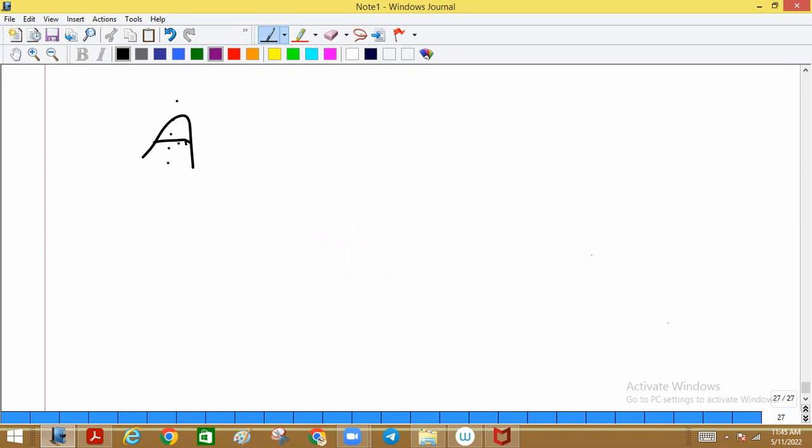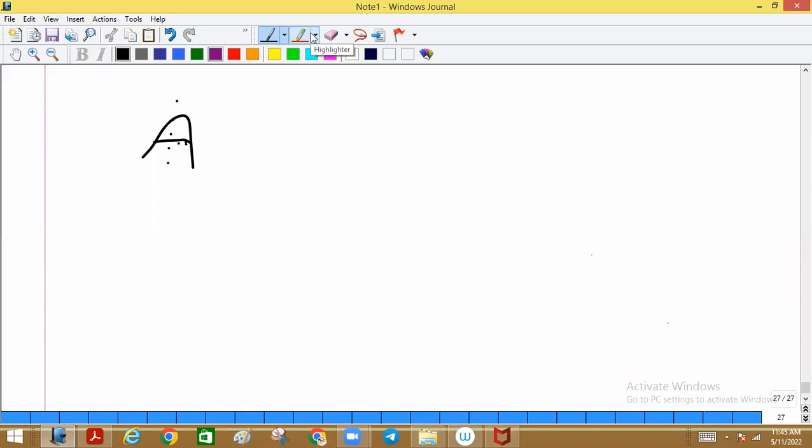Next one, B. No. What's the next one? No. C in case of mirror image. See, if this is C, and this is the mirror, obviously it comes like this, no? Because this part is near the mirror, it will be near the mirror, and this part away from the mirror will be away from the mirror. Yes or no? So C is not the answer. Next one.